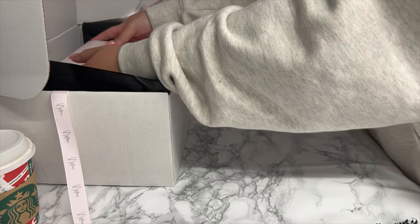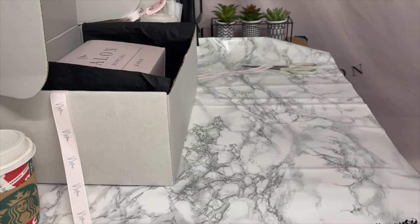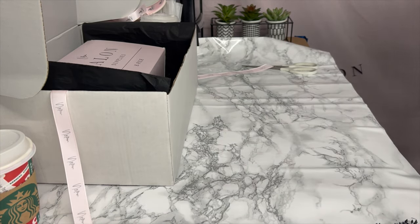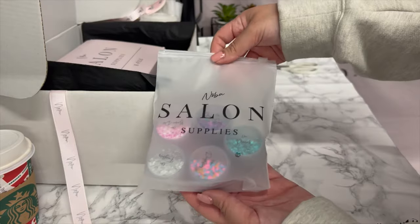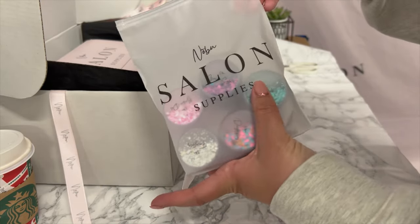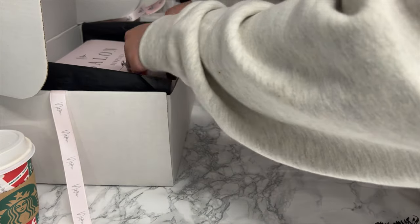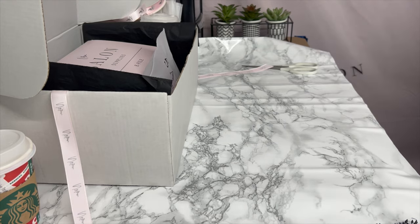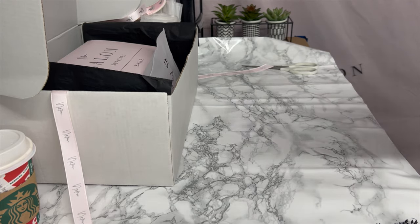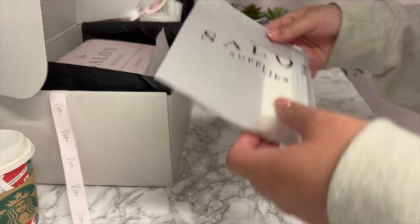So I'll just pop that in. And then like I mentioned, in the starter kits you do get the five nail art glitters as well, which are all bagged up here ready to go. So you've got dragonflies, fairy tales, Barbie doll, grape soda and peacock all in there. So I'll just pop that in the box as well. And then we also have the filing kit, which is what I showed you a little bit earlier. So I'll just pop that in.